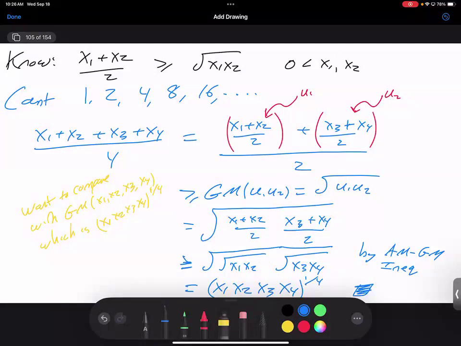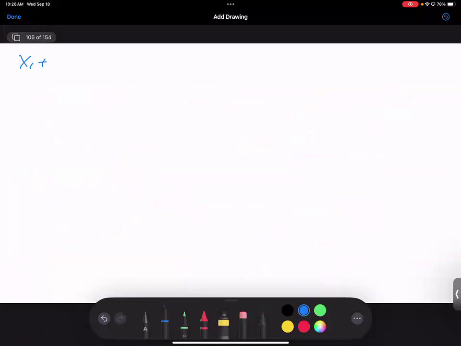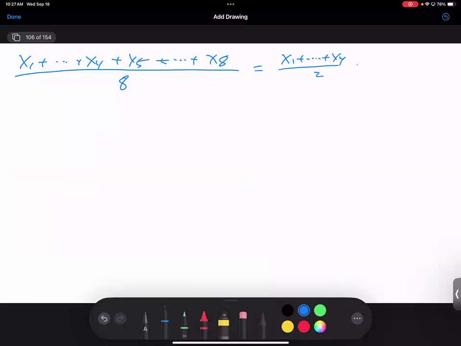I can also make a stronger statement as somebody who's taught this before. I know eights is easier, right? It's easier to go one, two, four, eight. And so what we would have is x1 plus dot, dot, dot, plus x4 plus x5 plus dot, dot, dot, plus x8 over eight. You have two options of how to go. You can break it up into two things of four, or four things of two, right? So you have a little bit of freedom here. Given that I've written it like this, let's do it as x1 plus dot dot dot plus x4 over four, plus x5 plus dot dot dot plus x8 over four, all over two.